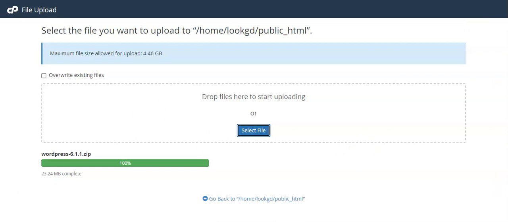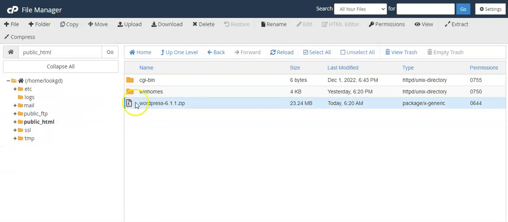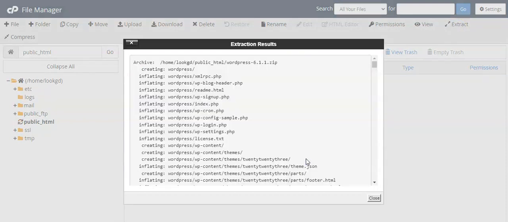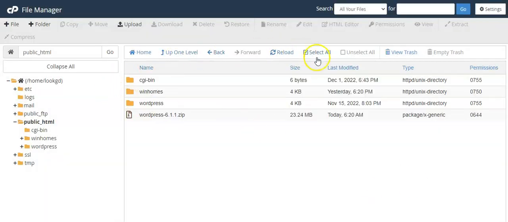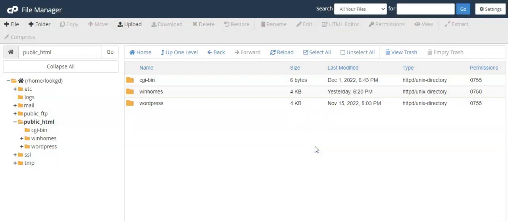Okay, so we have it. Next thing I'm going to do, go back to here, click on reload. Where's my reload? Reload. Yeah, we have it here. So the next thing I'll do is to select it and extract it here. Okay, click on close. I'll click back again to reload. I have successfully extracted the zip folder. Now I have this, so I don't need this anymore. I'll just click on this and say delete.